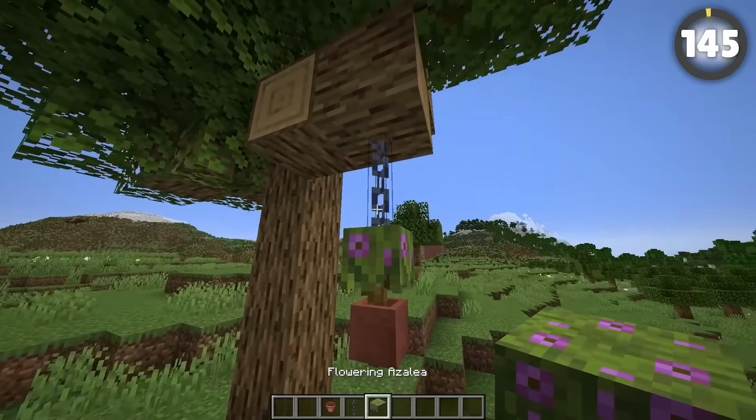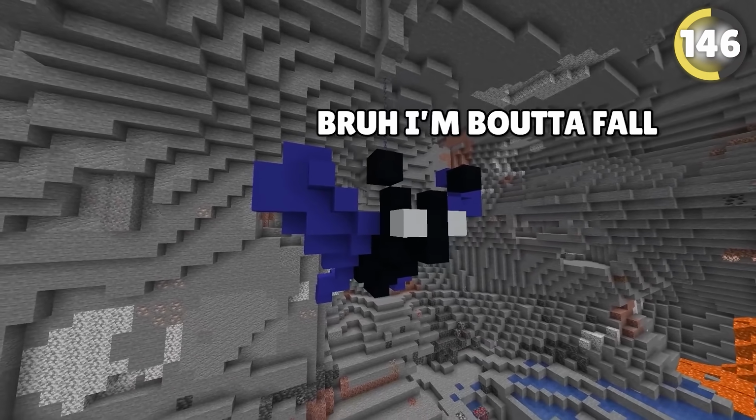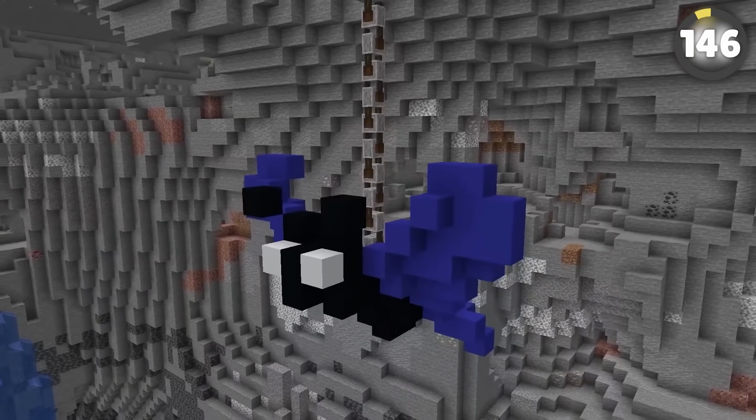But sometimes the chains that we have in the game just don't look like enough to hold up our big builds. So instead, try linking a bunch of grindstones like this. That looks much more stable.